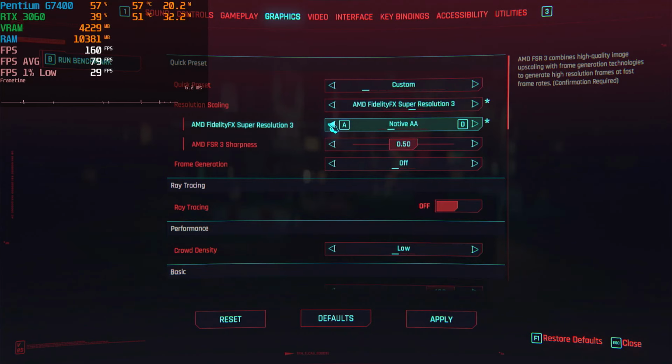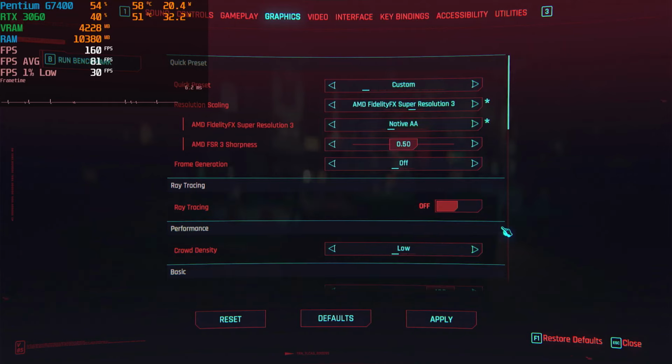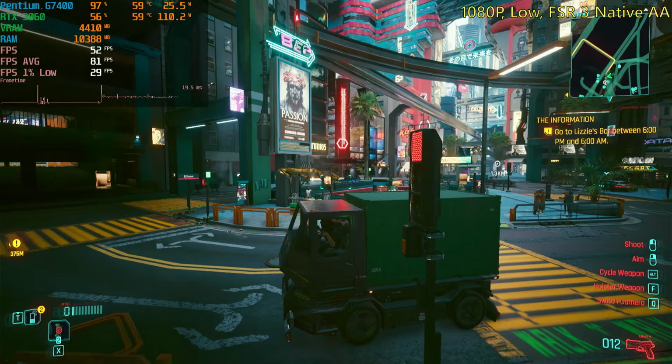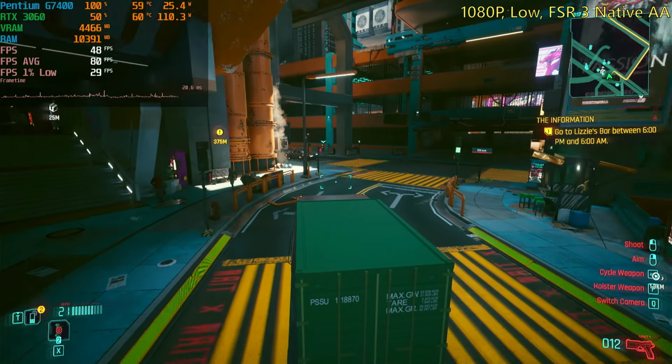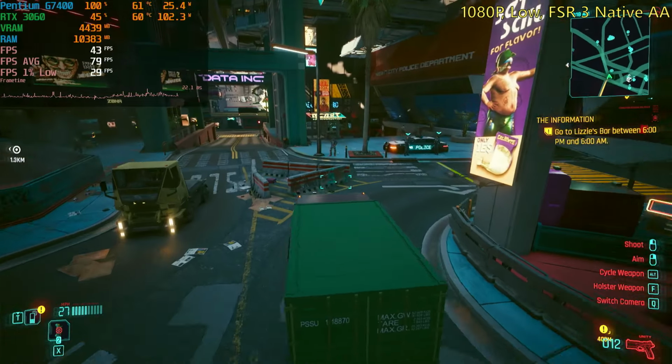Is there anything higher I can go? Oh, there's native AA. I don't know what native AA exactly means, so let's try native AA and see if it looks better. And in terms of looks, I think this might look a little bit better than stock. So native AA doesn't really seem to help the frame rate all that much. So far with native AA, it looks really good.